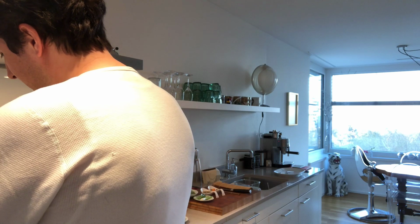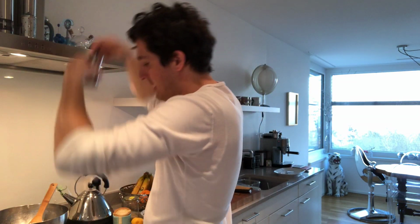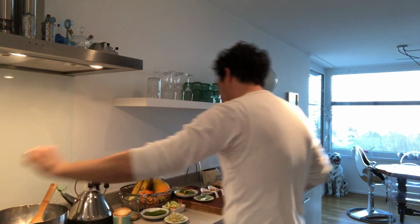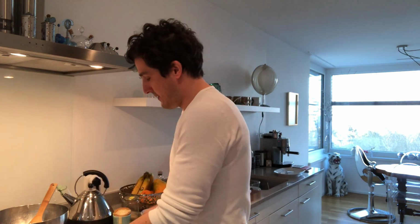And it's too bad you can't smell because it really smells like fish. It really smells like scallop. A little dash of salt, not too much. I put a little bit of pepper on this as well. And then we're going to add just a mini squeeze of lemon. And then our scallops are pretty much done.